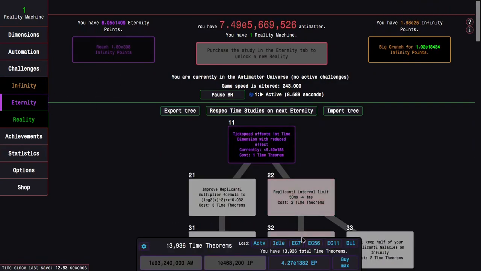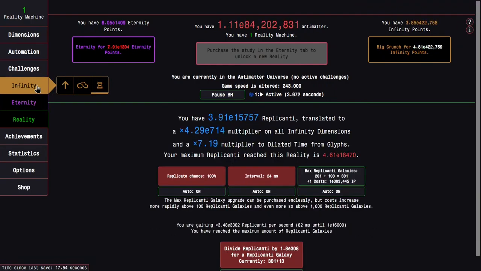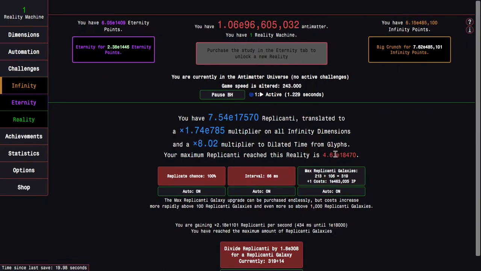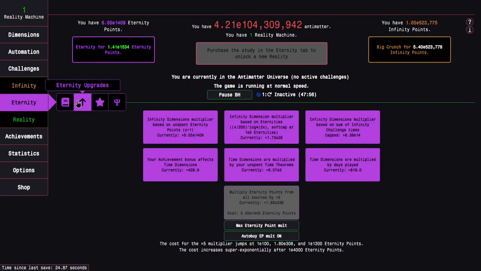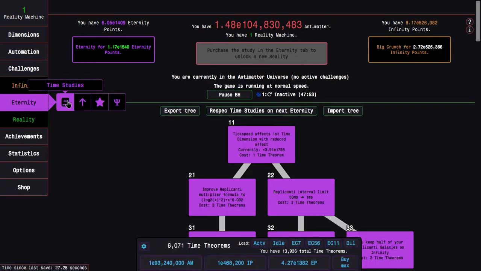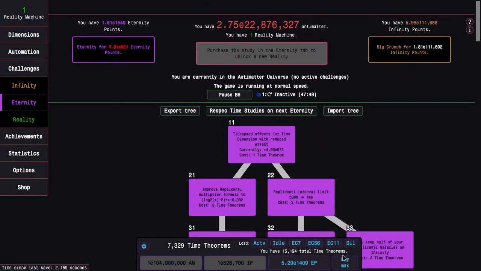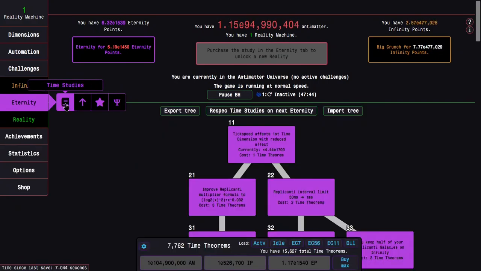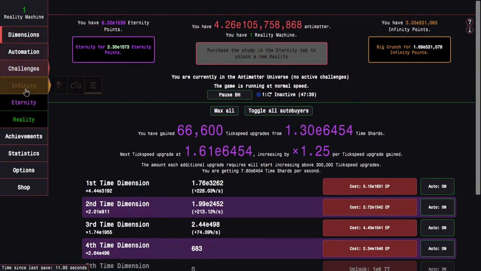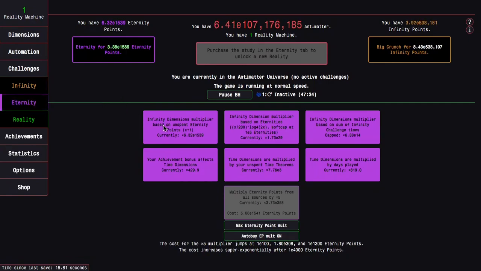And you can just see, actually, I kind of want to gain a lot of replicanti here. I was trying to see if I could get up to like E20 something thousand, but whatever. I can actually get E1540 eternity points with this build, which is crazy. I don't even need dilation to get me this far. I'm actually getting time dimensions again and eternity point multipliers, which is just crazy to think about.